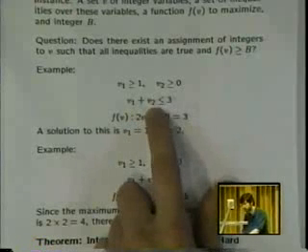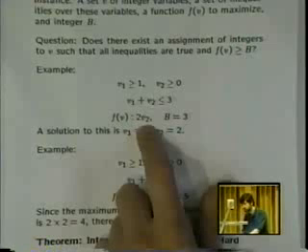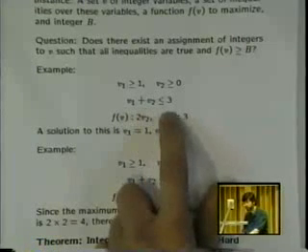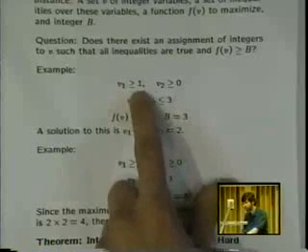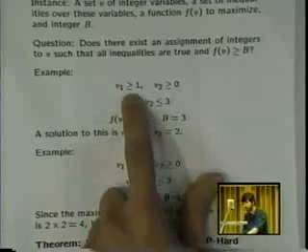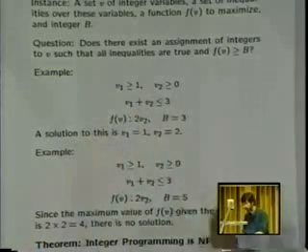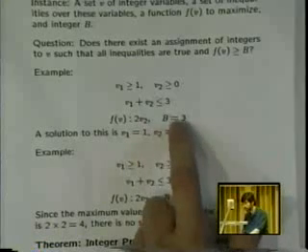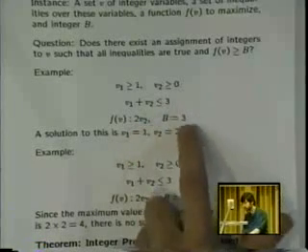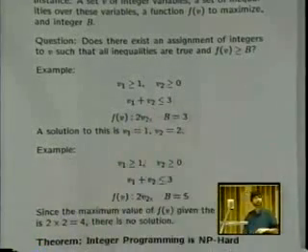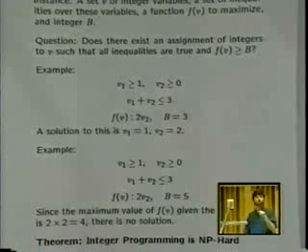What would be the assignment here? If you want 2v2 to maximize, you want v2 to be as big as possible. The sum has to be less than 3. v1 is constrained to be at least 1. If we make v1 as small as possible, which would be 1 to satisfy that, we can make v2 as big as 2. 2 times 2 is 4. 4 is bigger than our bound of 3, so yes, this would satisfy it. So this is a solution to this integer program. Or are there any questions about the problem?